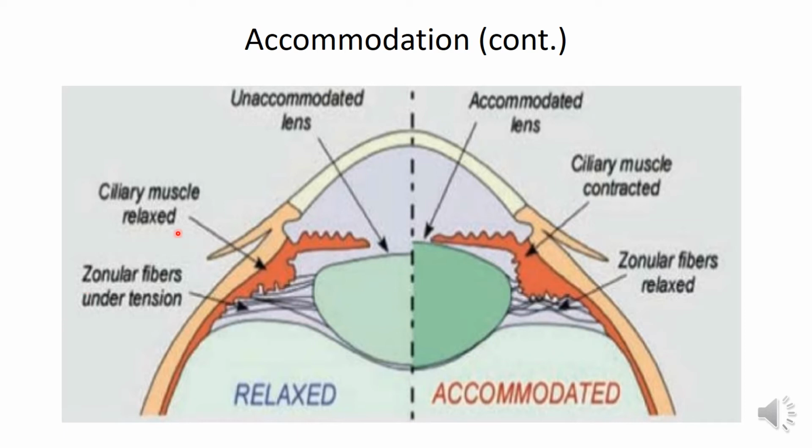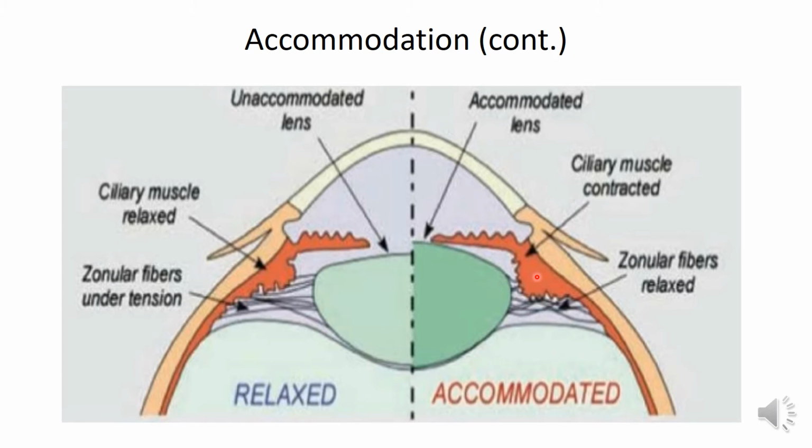This slide shows the difference between the accommodated eye or lens and the unaccommodated eye. So let us start with the accommodated eye. When you want to see something near to your eye, you have to increase the curvature of the lens, and this is done through contraction of the ciliary muscle.